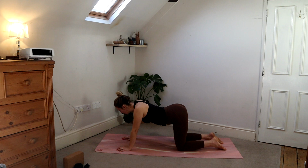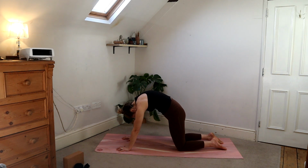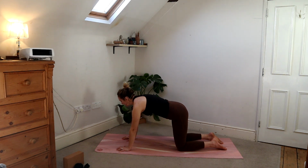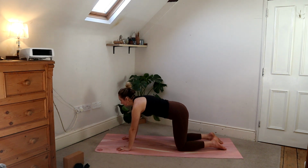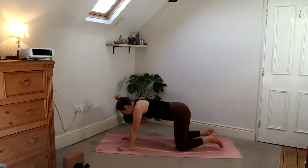Inhale, drop the tummy, arch the back. Exhale, round the spine. Push the middle back towards the sky. Let's go for 2 more in each direction. Inhale to arch. Exhale to round. So spreading the fingers out wide, pushing the fingertips into the mat. Perfect. Neutral spine here. Take a deep breath in.